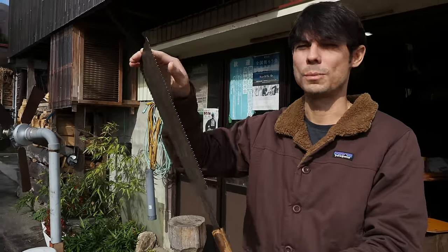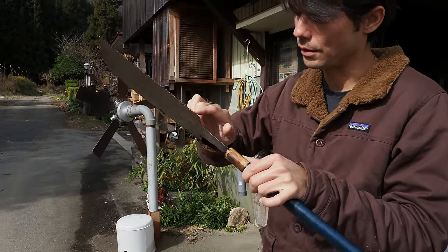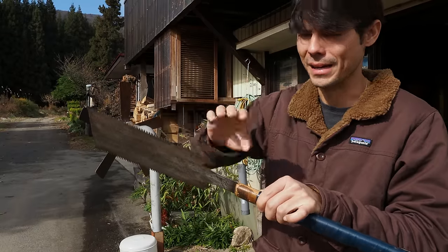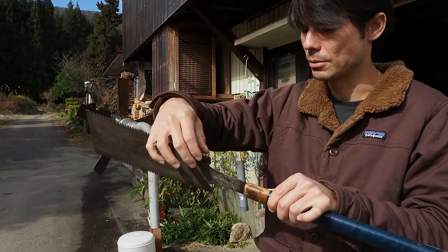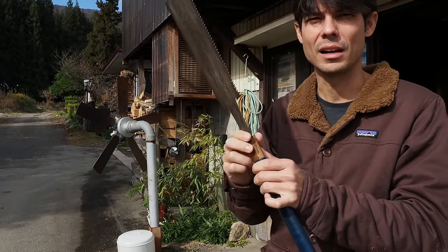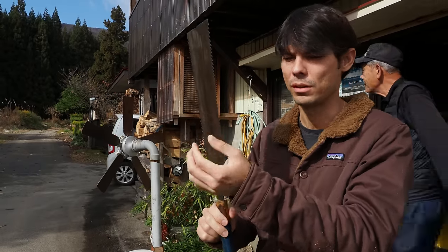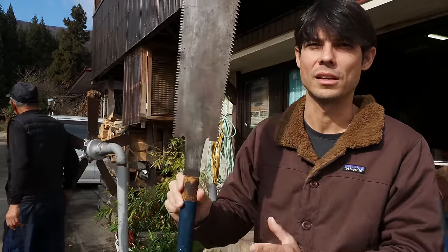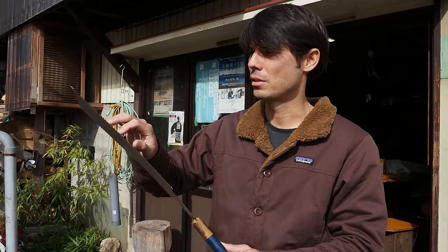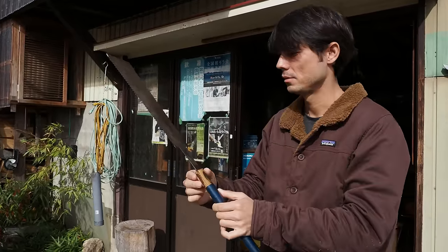So Aoki-san just finished about 25% of the sharpening process, and you can already see there's a shine to it, all the teeth, the bevel, and you can feel a little bit of a burr. So I guess at the end, you've got to take that burr off. Yeah, it catches the skin. I got this at a secondhand shop, and I just liked that all the teeth were there and they were all complete. Nothing was broken. So I wanted to save it because it was rusting in that store. I oiled it up a little bit when I got home and brought it to Aoki-san, who started sharpening it here. And I think it's looking really good right now.